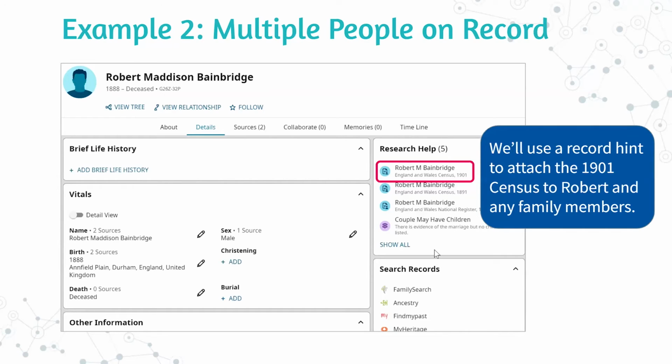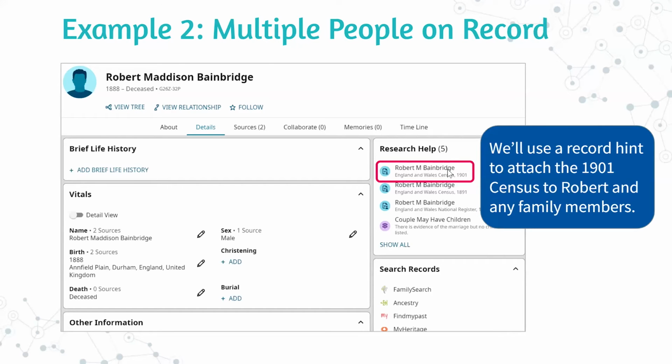So for this example, we are going to attach this 1901 census source that came up as a hint for Robert. And censuses, as probably a lot of you are aware, almost always have more than one person on them. It's really the exception to only have one person in the household. So we can pretty much expect that we're going to see Robert and some family members on this census.